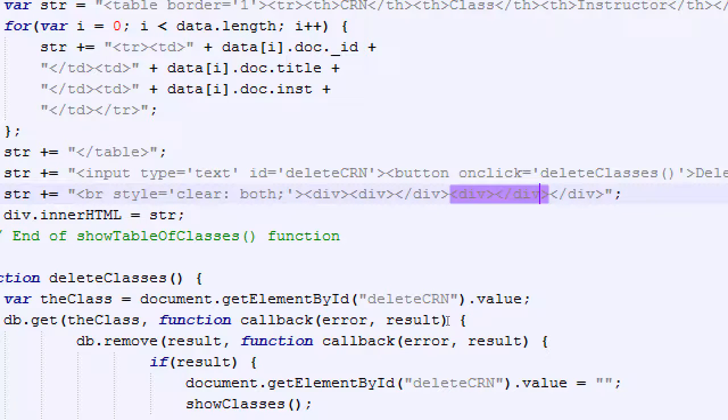So we've got the larger parent div right here, which will be our whole amount of space that we have on screen. And then we'll have a left column and a right column. So see that the larger element and then left column, right column. So div slash div, inside of div slash div. This will not automatically be nice and stylized. It'll work via CSS, of course. So we will add some classes here so that when we create the CSS, then it'll look pretty nice.